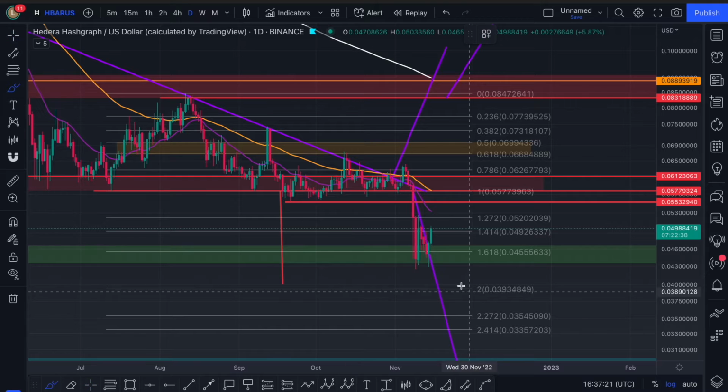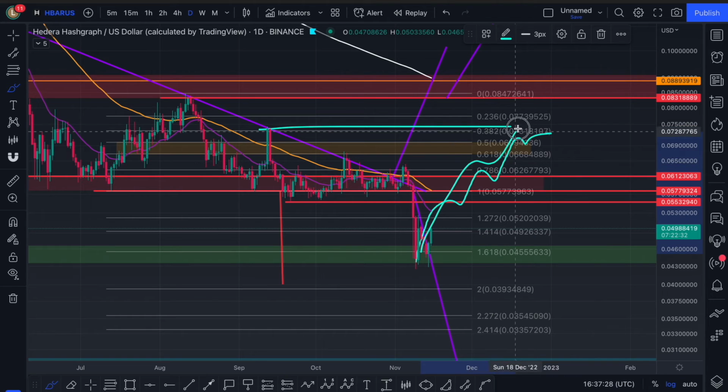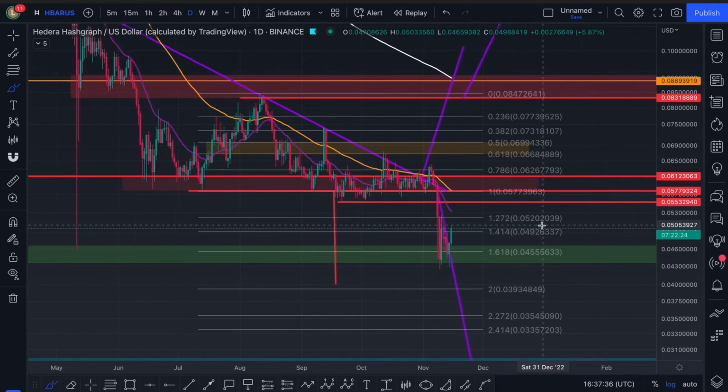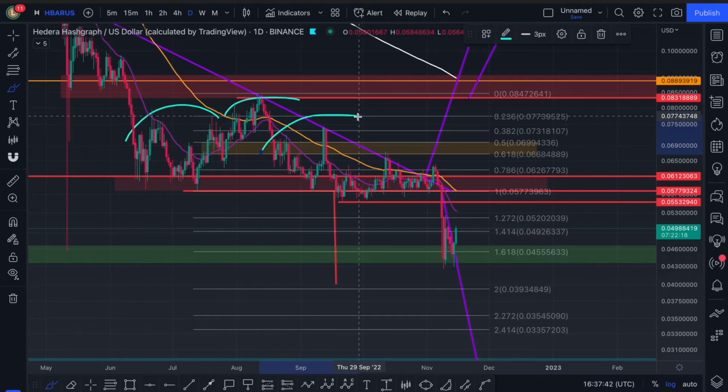We need to come up and reclaim all these levels and get above this resistance. So that's going to take a miracle, guys. So it's not the expected move. The expected move is run into the resistance and continue lower. I'm going to show you why that's a potential scenario today. In the past, we've said how this is a descending triangle as well as a head and shoulders pattern. We've got some sort of really ugly W here. There's multiple.